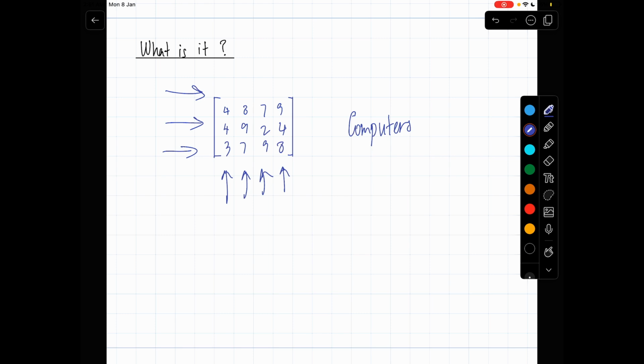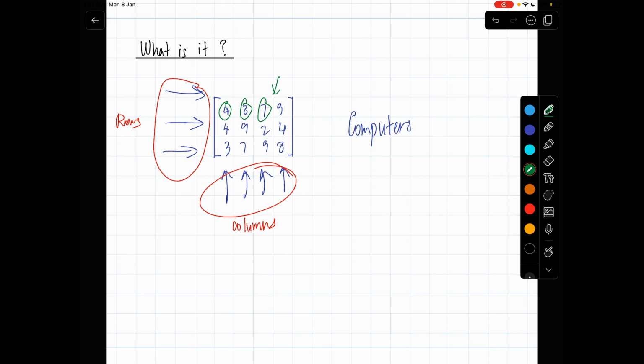And it's important to make the distinction where these arrows are rows and these arrows refer to the columns, and each number inside the set of numbers inside this particular matrix is known as an element. We call them elements or elements, depends on which accent you use. So this is the overview of what matrix is.